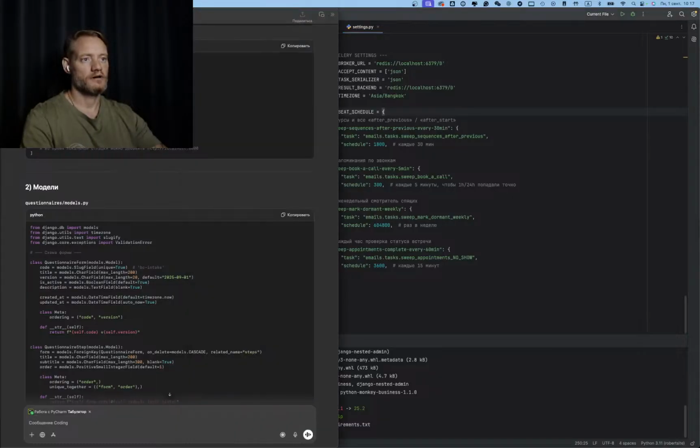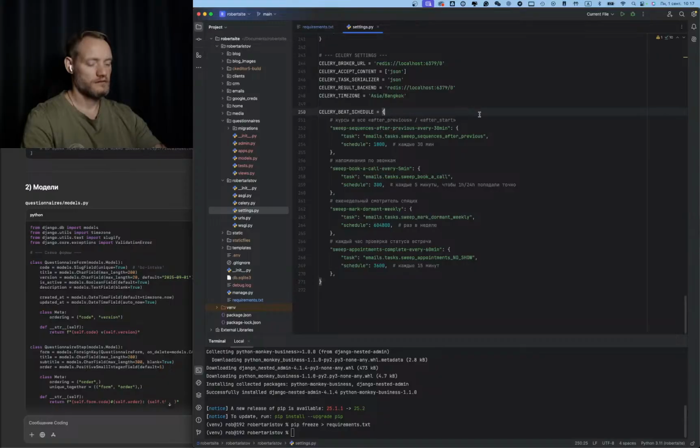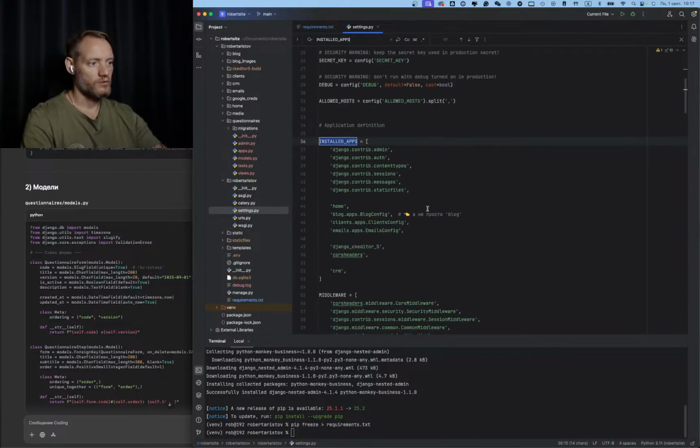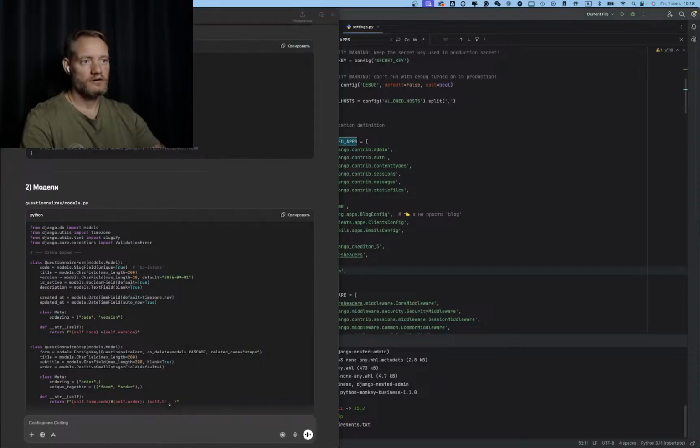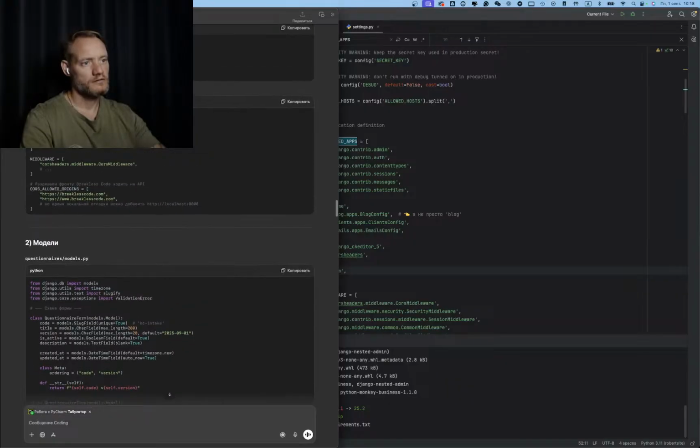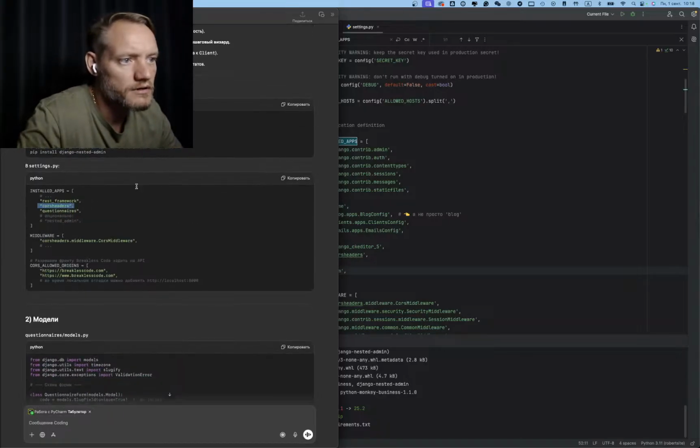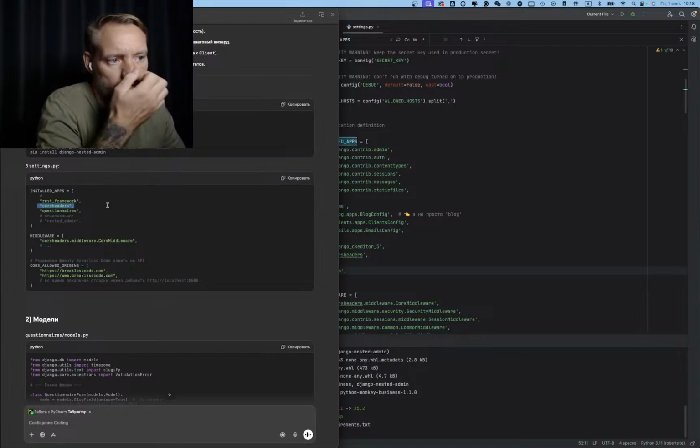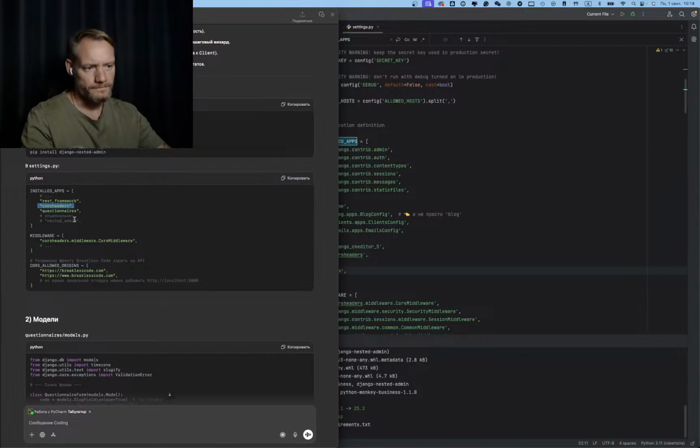We need to add the new app to our application list, installed apps.py.